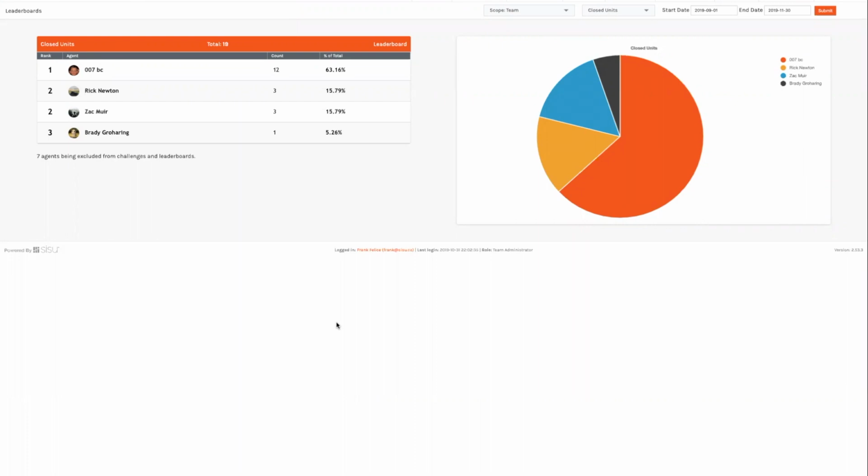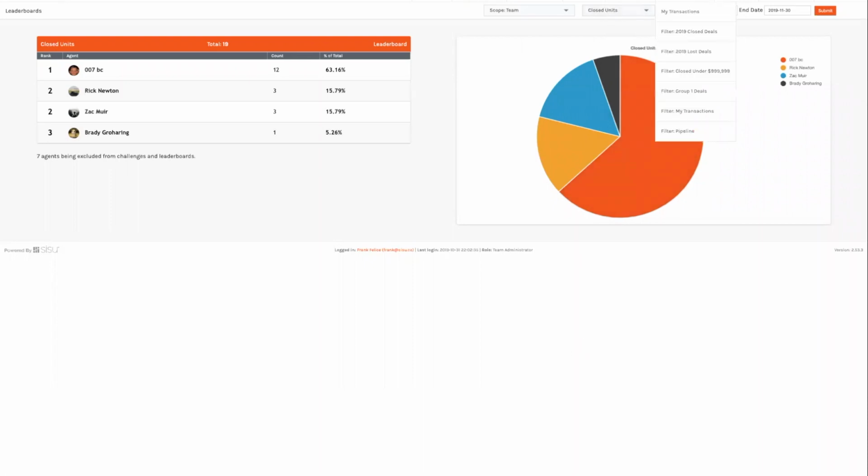So in this example of closed units, what agents are, by count, doing the most of your closed transactions. Now you get a nice pie chart with every one of your leaderboards that gets displayed. So again, just a better way to convey the data to your agents might have a little bit better impact on how they're going to perform.